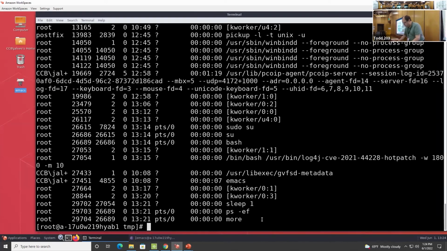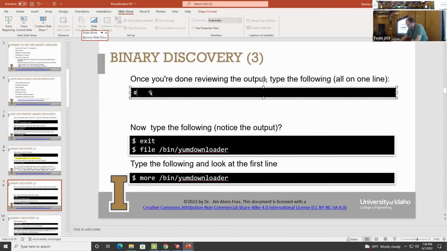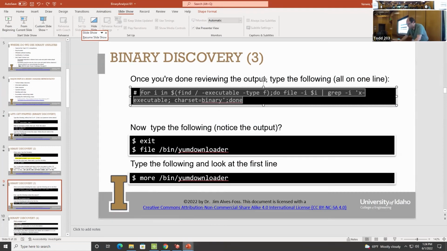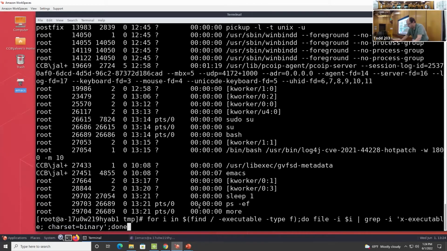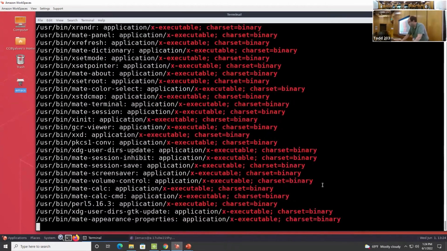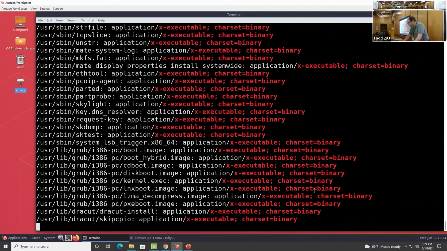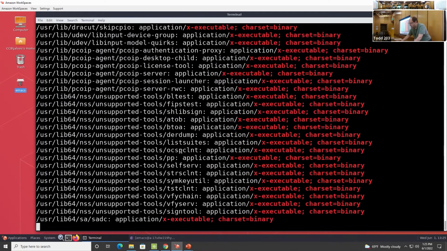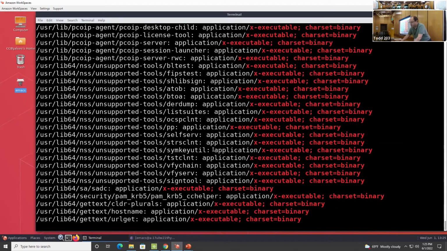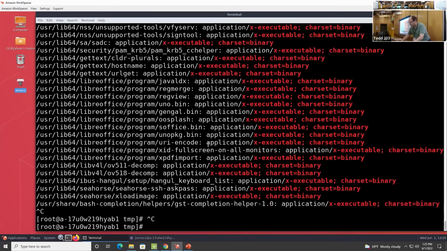This one, the default, copy. Paste. So it takes a little while. Like I said, there's over 3,000, 5,000, you've got 50,000. But these are all the executable ones, and you can find all the binaries. Now, I'm noticing a disk image. I don't think that's executable, but it's binary. So it gets us closer to what they are. There are other ways of doing this, but this gets us close. So I'll stop it. Control C can stop the command.